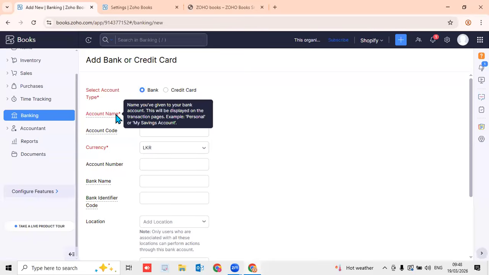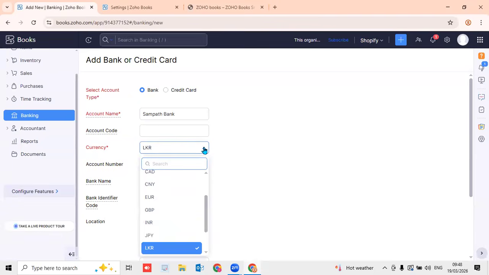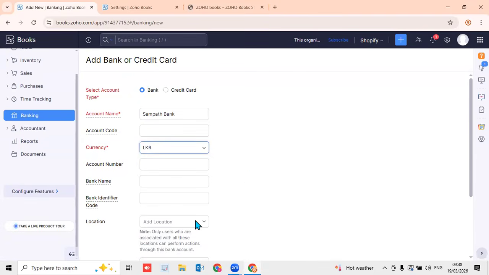We can enter the account name. We will enter Sampath Bank. And if you want, you can give an account code. Next, you can select the currency. Now, first we will create an LKR account. After that, we will create a foreign currency account.